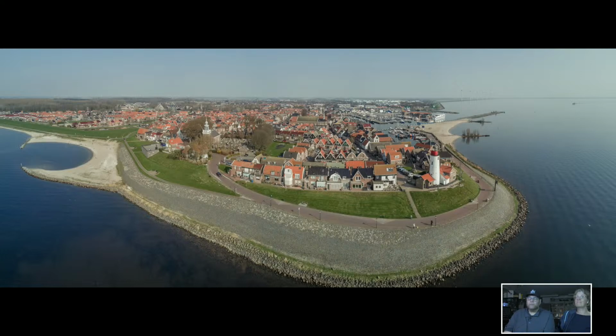But my drone, and most drones, will have a panoramic option. So we just fly up at about 50 meters. You don't have to go that high. And you do a panoramic shot, 24 shots, and you stitch them together. And you get a super high resolution image where you can zoom into infinity and you get everything in.